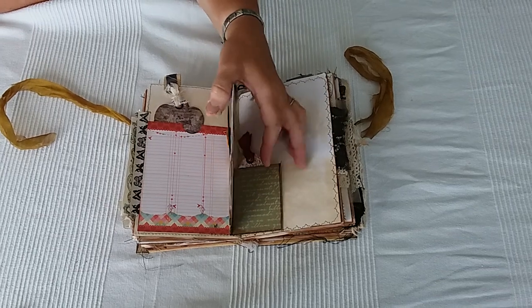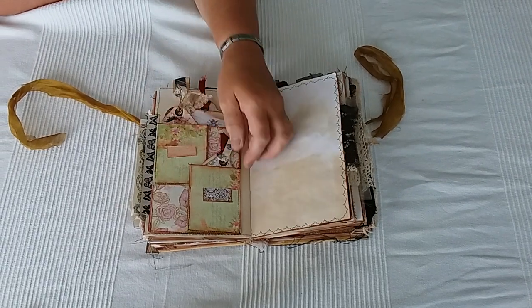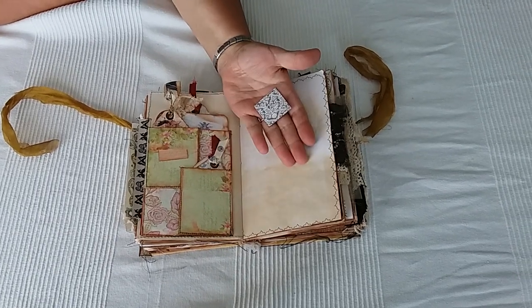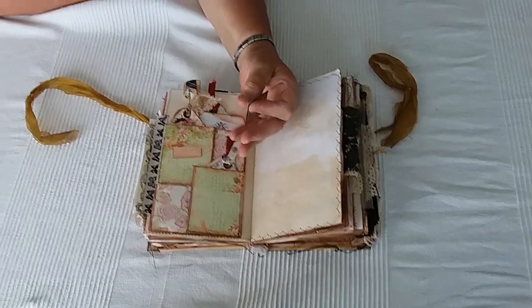And we flip this over, and we've got tiny envelopes, and they are the same as the other envelope further back in the book.